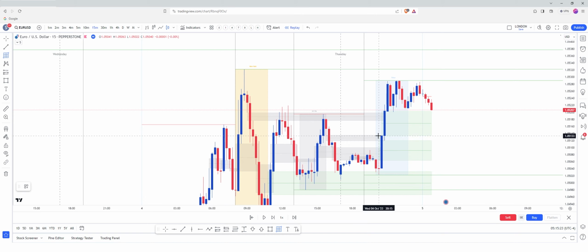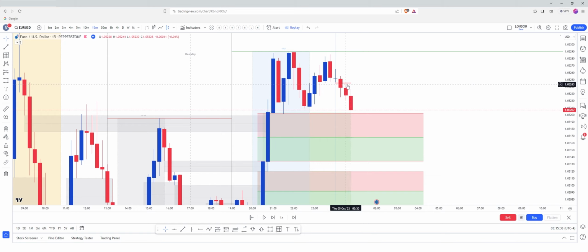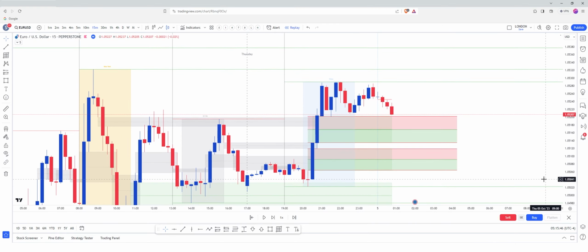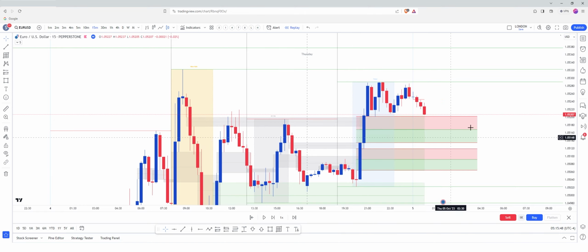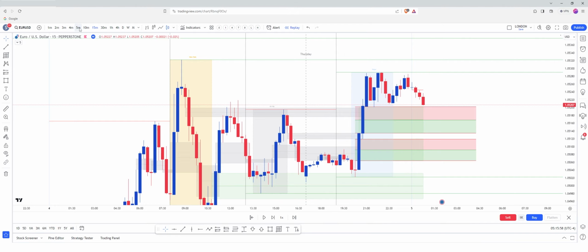I'm going to mark out these just so they will stay on our charts as we drop down the time frames. So that's our first 15-minute fair value gap, our second 15-minute fair value gap. You can see we have left a tiny 15-minute fair value gap here as price is pulling back. So there's the first indication that we may be getting some sell side action in play. Essentially, we're going to have to drop down into the lower time frames, see how price is reacting, whether we're going to sweep these highs or pull into the range and potentially look for a reversal lower down in the range. Drop onto the 5-minute chart now.